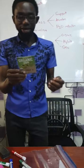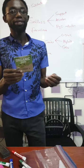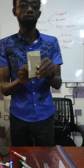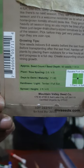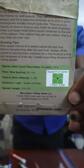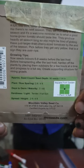Now, whatever kind of seed that you are getting to start with, it is also important you know the characteristics of the seed. I don't know if this will be so clear, but you notice that on this, the growing tips are written. I'm trying to place it well. The growing tips are written. Now, it is important that you get directions for how to grow whatever seed you are getting from anywhere.